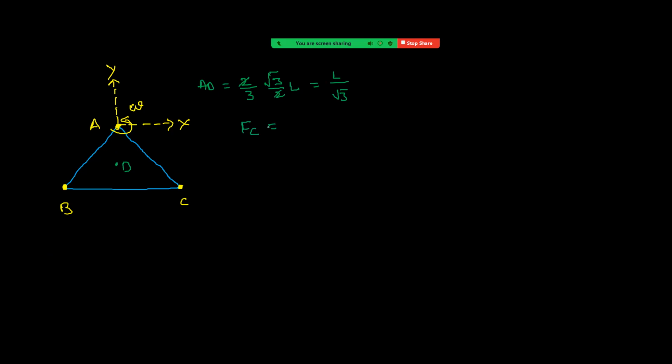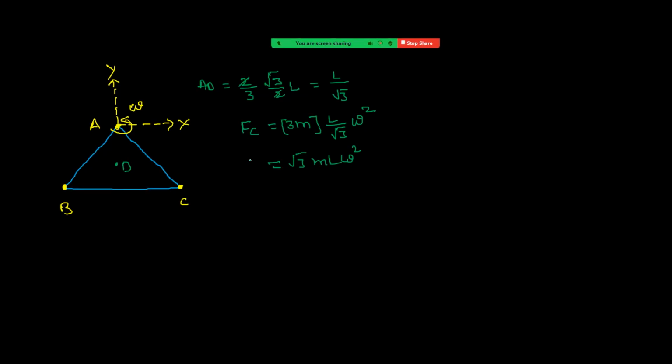So centripetal force equals mass into r omega square. Since we are focusing on the center of mass, we are assuming the entire mass of the system at that point, so its mass is 3m. So 3m r omega square, with r value L by root 3. This is the centripetal force. This is root 3 m L omega square. So this is equal to the hinge reaction. That is the first part.